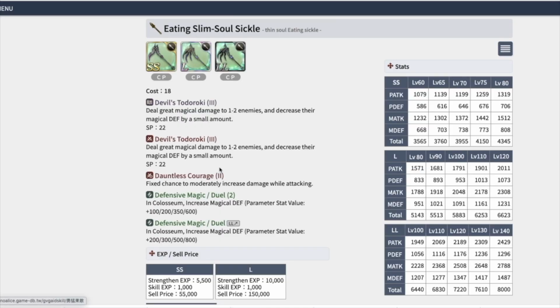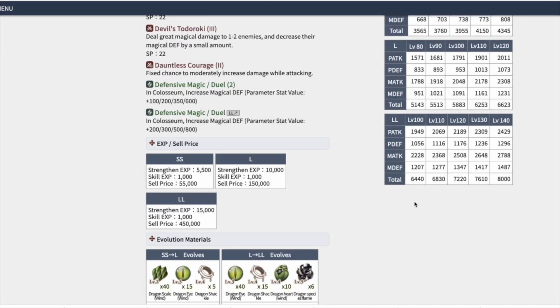So anyway, it's going to deal great magic damage to 1 to 2 enemies and decrease their magic defense. Very, very strong. And then it's going to have Dauntless Courage 2. So at level 80, obviously we're only going to have this version here. We're not going to have the LL for a while, probably. But here, you see here 5143, which is pretty on par stats for an 18 cost weapon. So very strong, very good effects there.